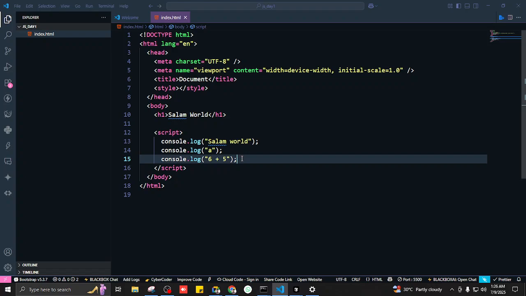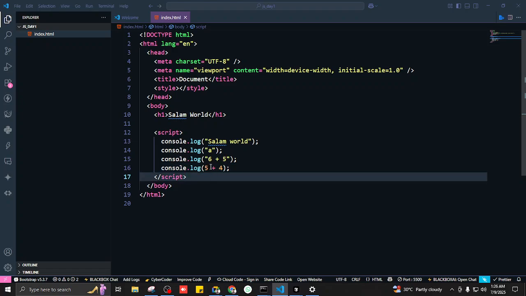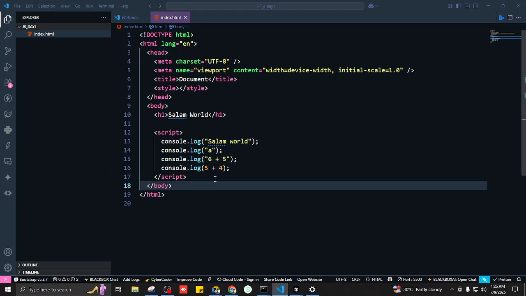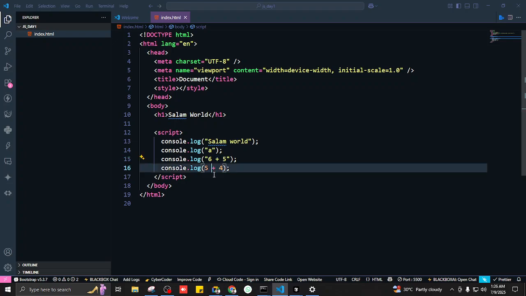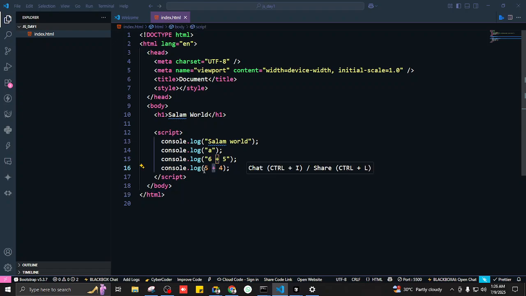So what if we actually want to perform calculations? We're going to say console.log, and without the quotation marks we'll just do this, 5 plus 4. Now they are not inside the quotations, and you can see the visual difference. The color is changed. This is green whereas this is orange. Similarly with this plus as well, here the plus is treated as a string, so strings are outputted as they are. Here the plus is operated as an operator. This plus is going to perform operations on these numbers.